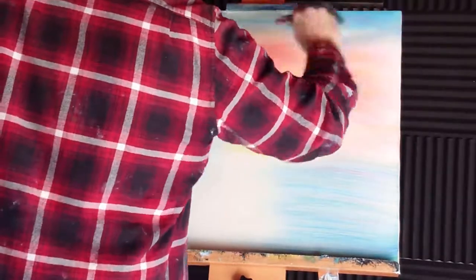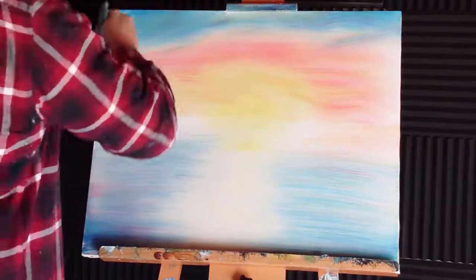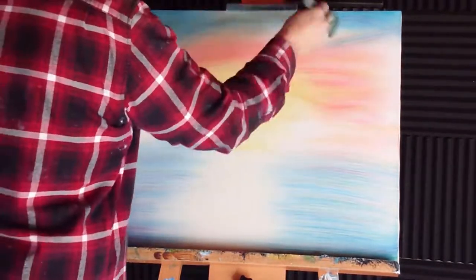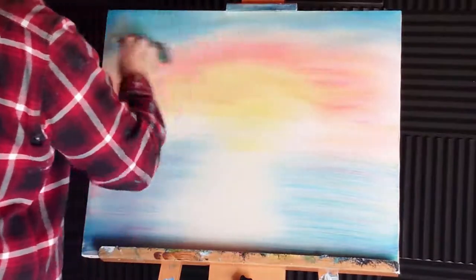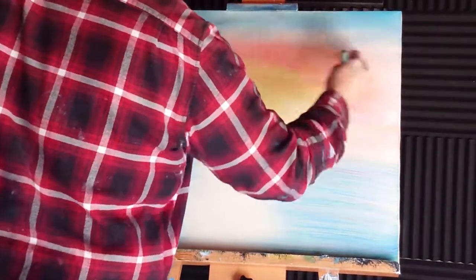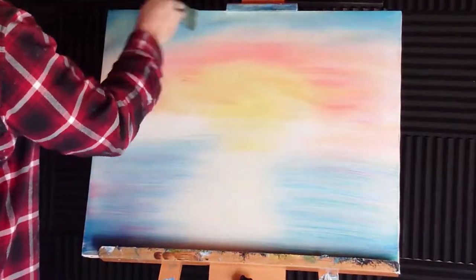Just sort of start to bring it together with a clean brush. Clean brush here, and just bring these things together. If for some reason you accidentally made blue, which is our thing that we don't like to do in our sunnies, you'll just put a cloud there. But you didn't really make any kind of mistake at all.